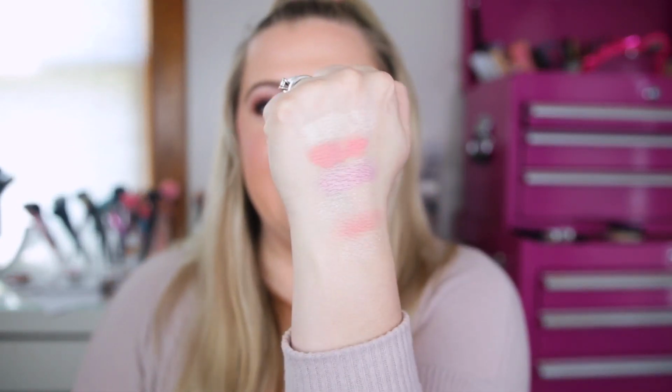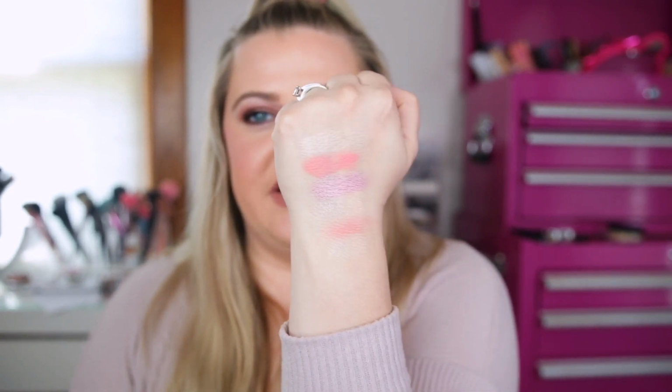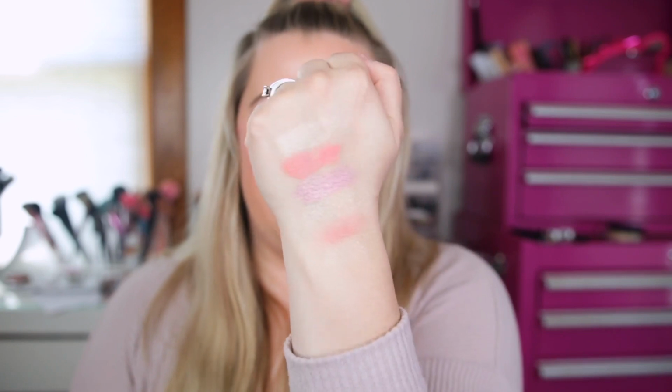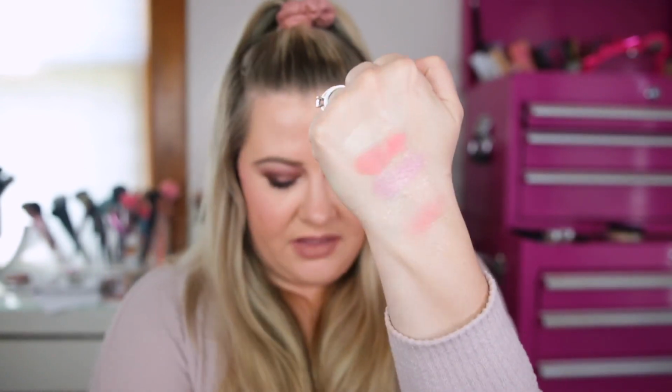These feel really good. I'm so obsessed with this color here. Here is everything swatched. The powder highlights seem a little bit lighter in pigment, but I know from her highlight formulas, I have a couple of her powder ones, they are very vibrant on the cheeks. The creams look amazing. Like I said, I'm so interested in this pink sparkly shade. I'm really glad that I was able to get this at such a good deal. I feel like I'm going to get a lot of use out of it.